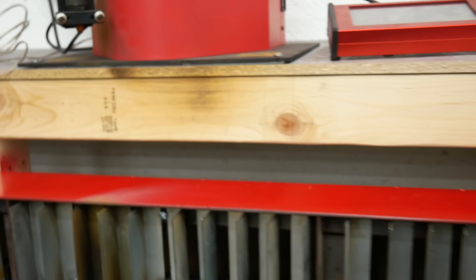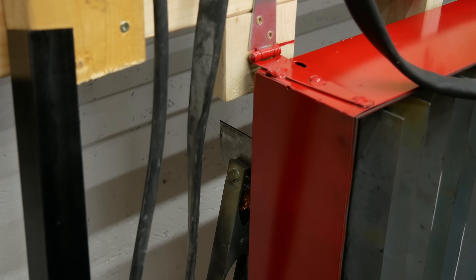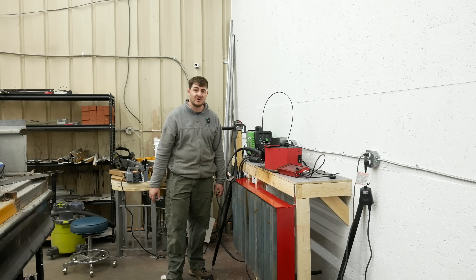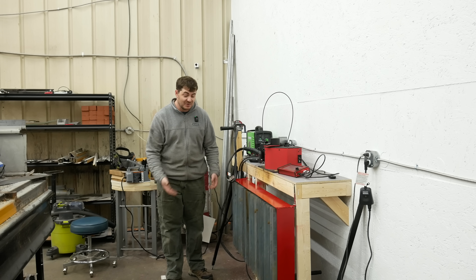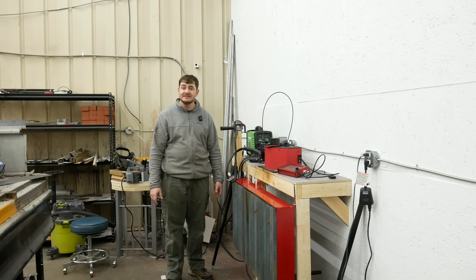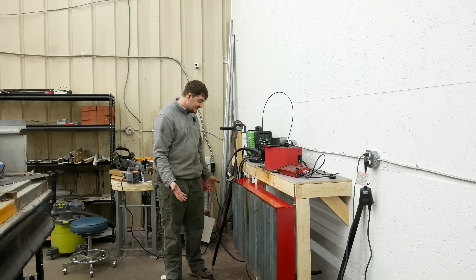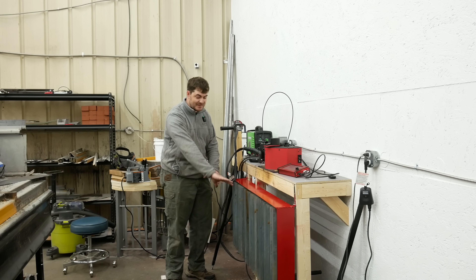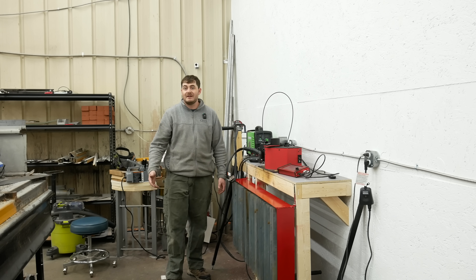I had a couple of last-minute additions to the table, like screws to hold the slats in place so they don't fall out when I flip the table down, and I welded a little tab to the bottom of the table to give a place to clamp on the ground for the plasma cutter. Does my fume extraction work? Yes! Does it work better than a big open hole? I don't know. It works, so that's really all I can ask for. I don't know if I wasted time by trying to distribute the airflow or not. It works.